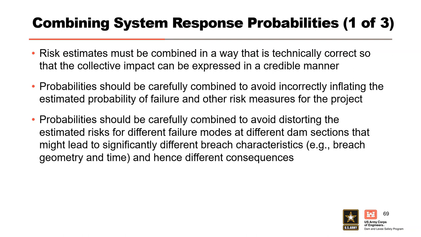If you can think back to a few slides ago, we discussed how branches must be mutually exclusive. Failure modes are often not mutually exclusive. So how do we deal with where failure modes overlap or intersect? There are three options that we can use to deal with this issue.